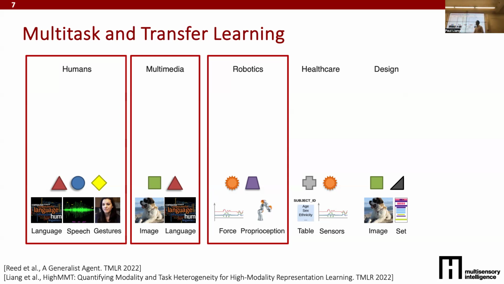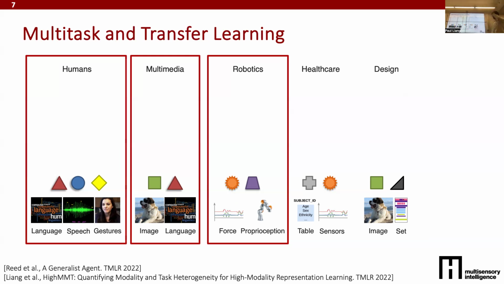So nowadays, there's been this new generation of methods that doesn't just do multitask and transfer learning within a domain, within a group of modalities, but now they're doing multitask and transfer learning across very, very different input modalities and output domains. So here are some references. Our paper was called IMMT, and there's also this paper called Generalist Agent, which does it more for multimedia, robotics, and several reinforcement learning tasks.